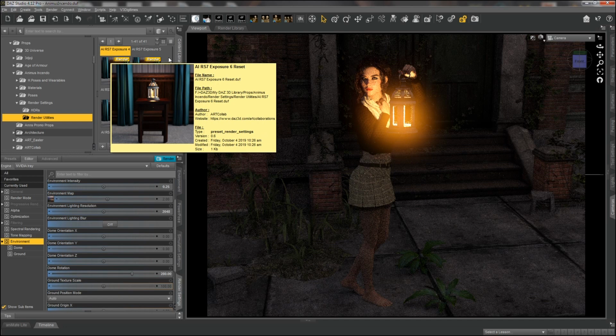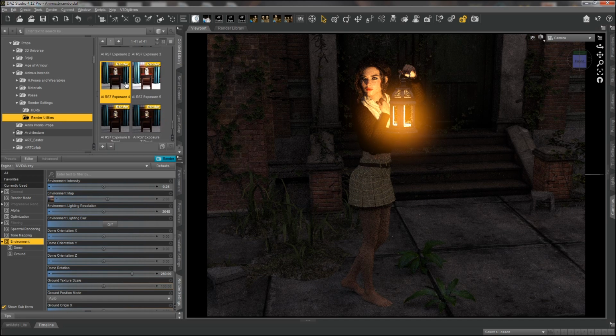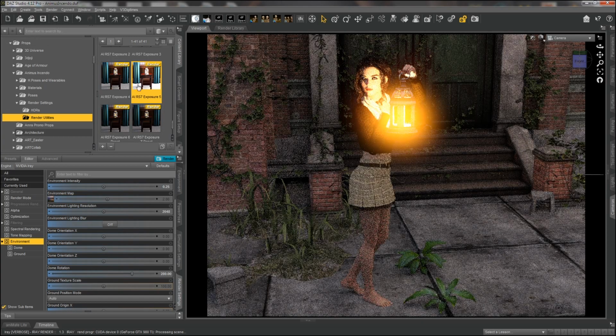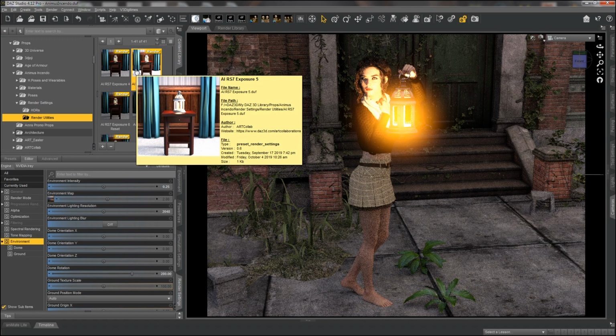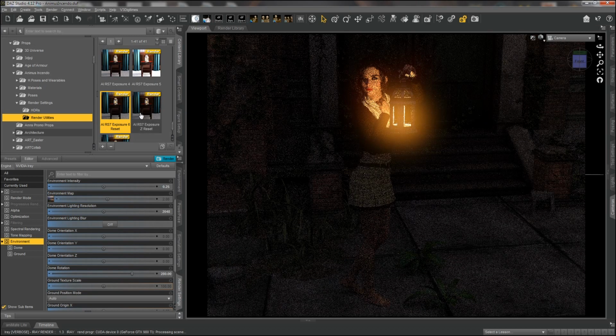So when you use the dim, if it's a little too dim, you can play with the exposure and possibly bump it up. 5, obviously now it's a lot brighter, and we don't need that for this particular thing, but in some cases if you use a really dark HDRI and you need it to brighten a whole lot, you could do that. And then 6 resets the exposure.